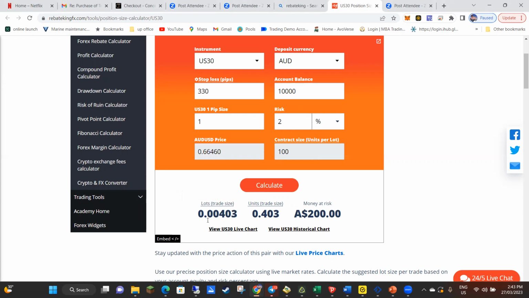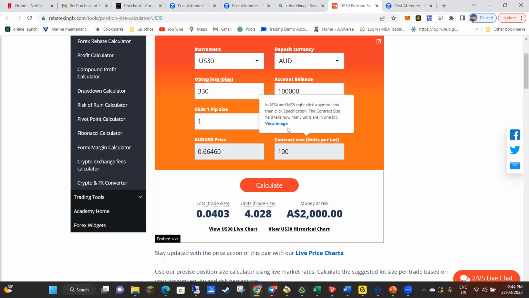Okay, so that's something to be aware of when you're using different brokers. If the contract size is going to be 100, you most likely won't be able to keep the risk lower than 2%. So in this case, on a $10,000 account, the minimum risk I can incur is 4.96% per trade. So generally that's going to be much higher than people would want to use. If, on the other hand, I had a $100,000 account, then I could simply use 0.04 as my lot size, and I would be incurring a 2% risk.